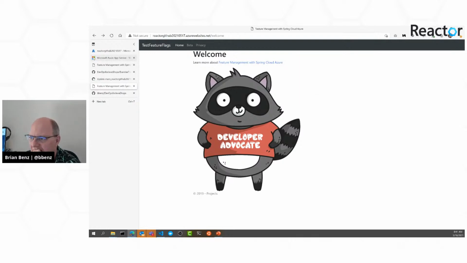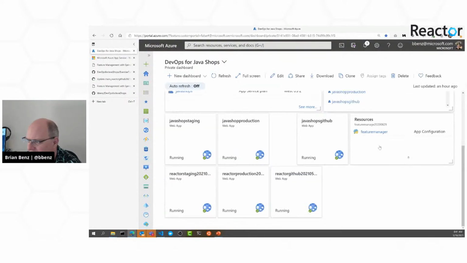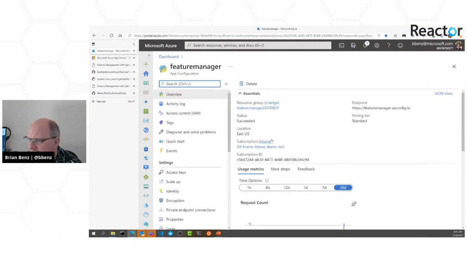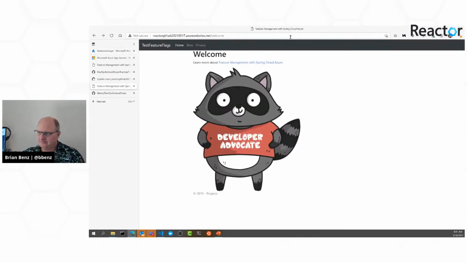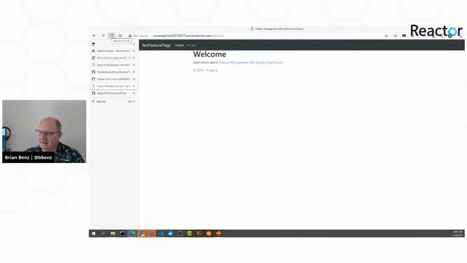That's pretty cool. So let's go in and turn off. If we go back in here, we can get rid of it just by turning off the beta. And as I mentioned before, you can set this up so that half the people see the site, half the people don't see the site. You can adjust that. So, in a typical canary scenario where you want to try something out, you might deploy out to 10% of the people. And then you might want to deploy out to 20, 30, 40, and just increment it up.